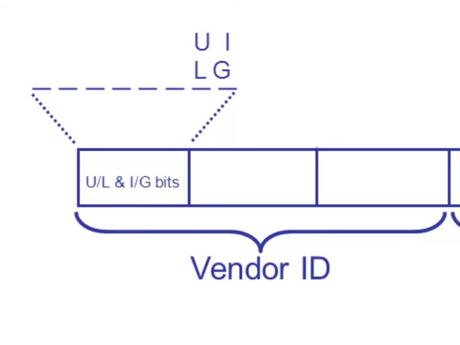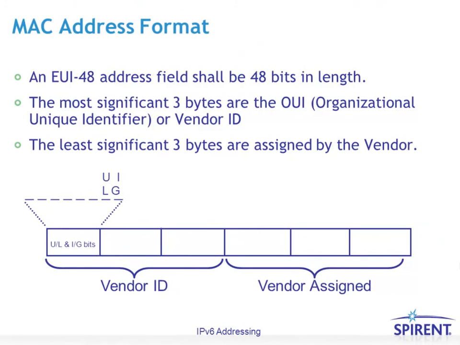So the least significant bit of the most significant byte would be indicating that it's for multiple devices and not just one. Well, the second least significant is the UL bit, universal or local, meaning is this a burnt-in address? Is it universal and not duplicated anywhere in the world? Or is it configured through software, meaning that it's locally administered? Keeping in mind that this second least significant bit of the most significant byte is actually the bit that gets flipped when you map down an EUI-48 address to an EUI-64 address, as discussed on the previous slide.